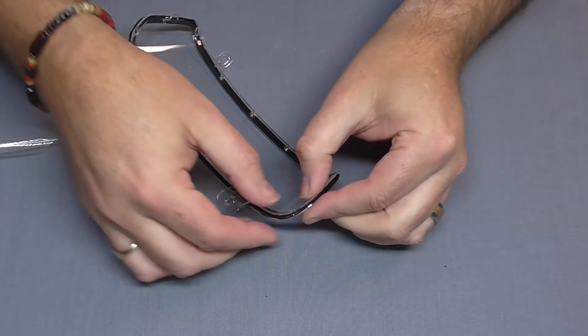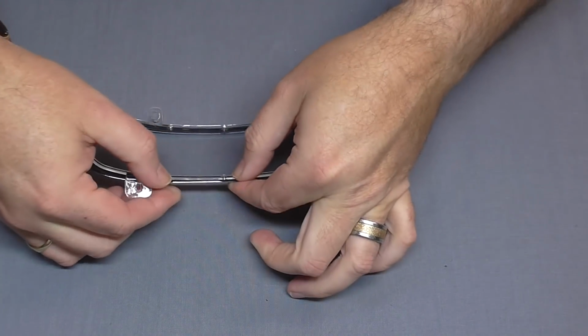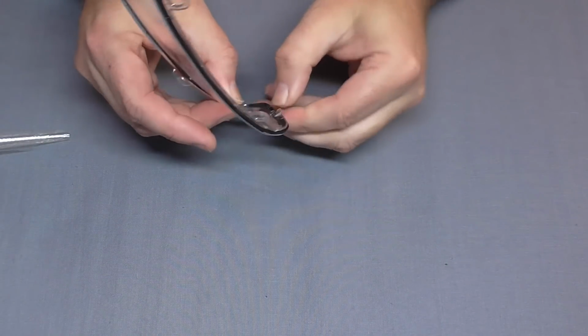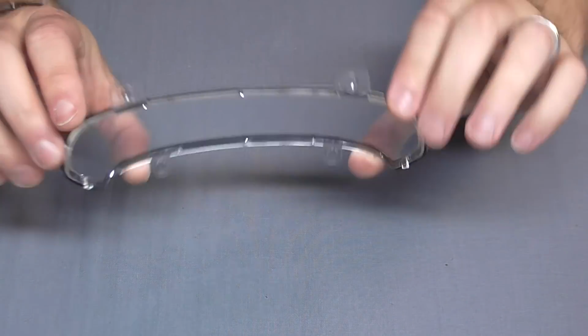And I'm primarily just concentrating on the long sides first. That will keep the gasket in place. And then doing the sides. So there we go. That's the glass in place with a gasket between it.